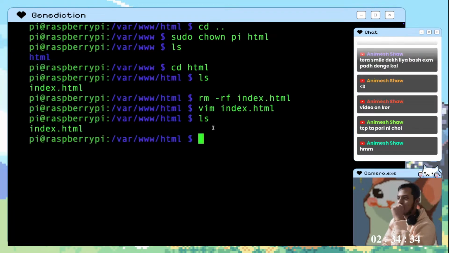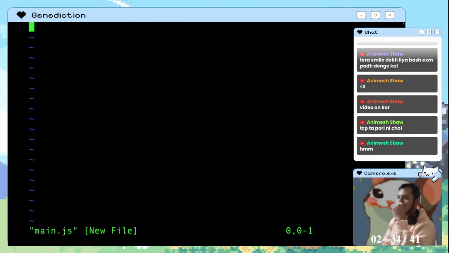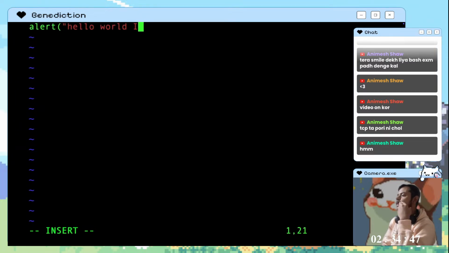And you can pretty much put any stuff there, and it will just get hosted for you. Okay. And let's say, for example, let's do a main.js file here, and that does literally an alert: Hello world, I'm JS.